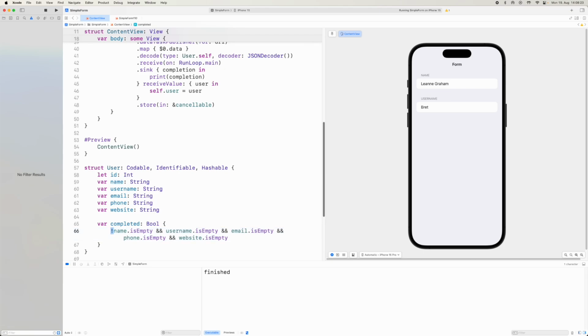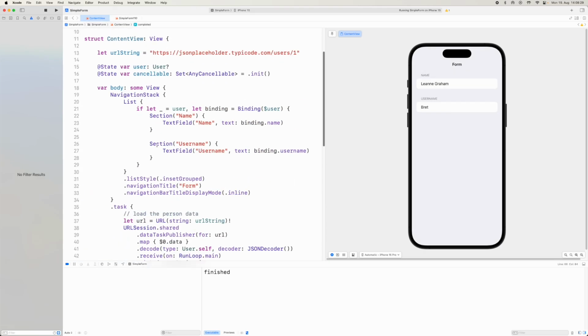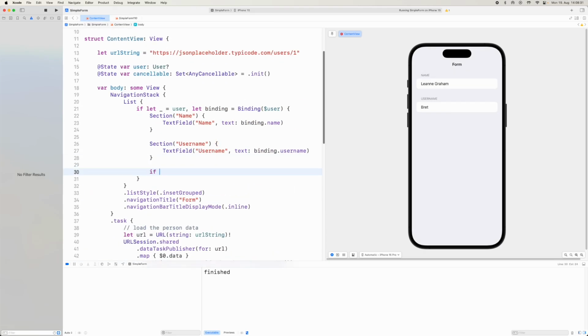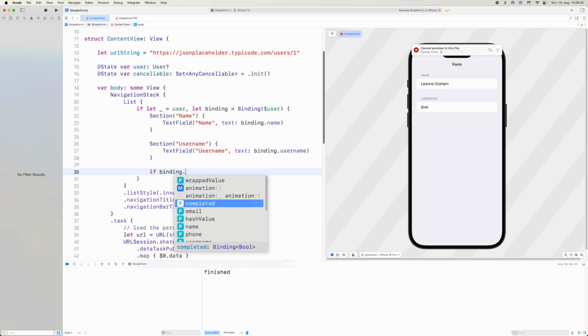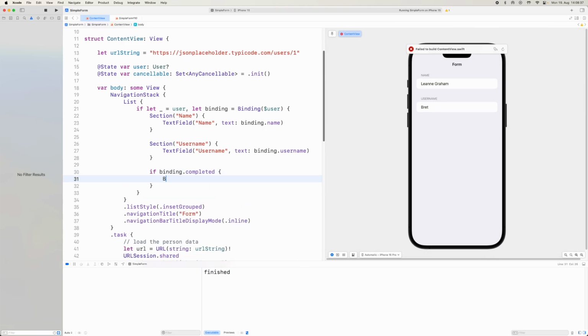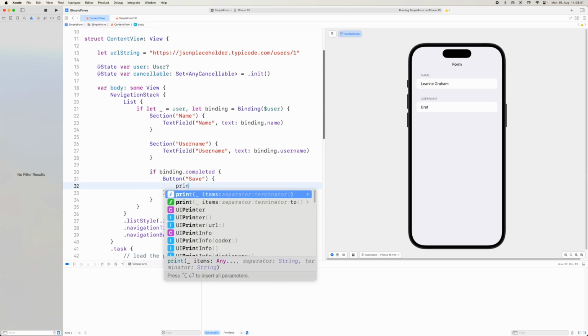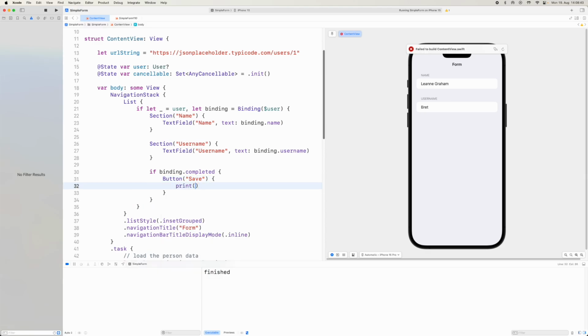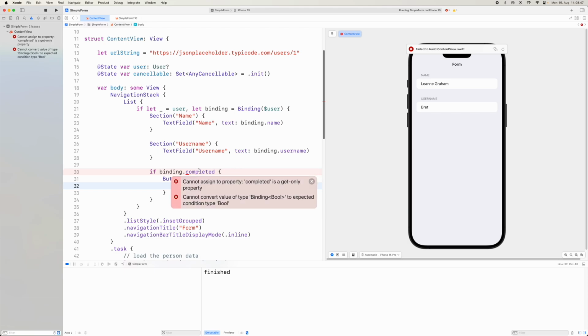And we'll copy and paste this. Yes, yes, yes, yes. And now we can add our button back again if binding completed. Then we can say button save, and we can say print our user is get only.